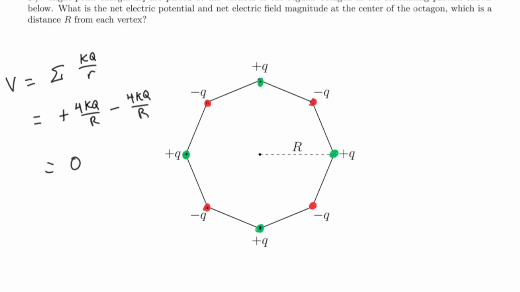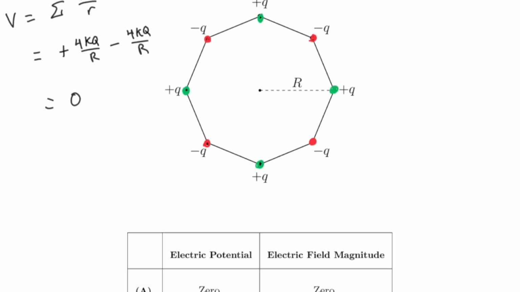So now for the E field, we'll look at symmetry for this. So for the E field at the center, let's just consider an opposite pair of charges. So E field would be a source from each of these. My top charge would push a source down, and my bottom charge would push a source up. Those are equal and opposite. Then for my horizontal, my 3 and 9 o'clock, the 3 o'clock charge to the right pushes a source, so it pushes left. And then my 9 o'clock also pushes canceling to the right, and so on.